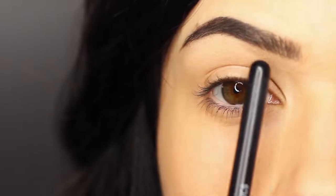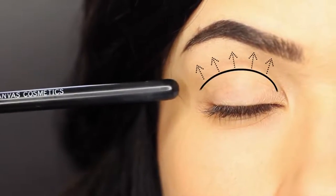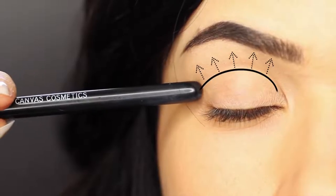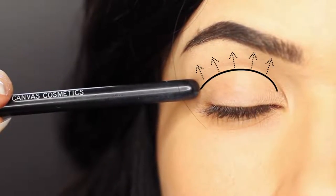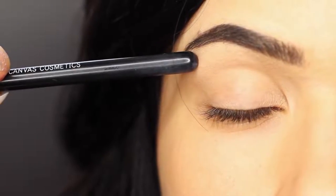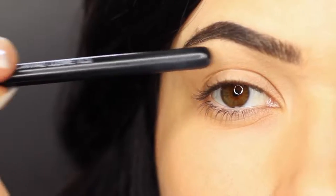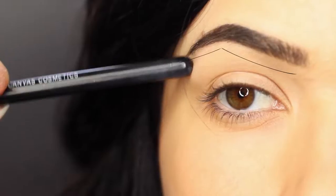I often get asked about the parts of the eye, and probably the main part you need to be aware of is the crease area. This is basically where the lid creases into the eye shape, but it often refers to anything above this but below the brow bone. Try not to overcomplicate it, just make sure you're paying close attention to your blend in the crease. As long as you leave a gap underneath your brows, you're good to go.